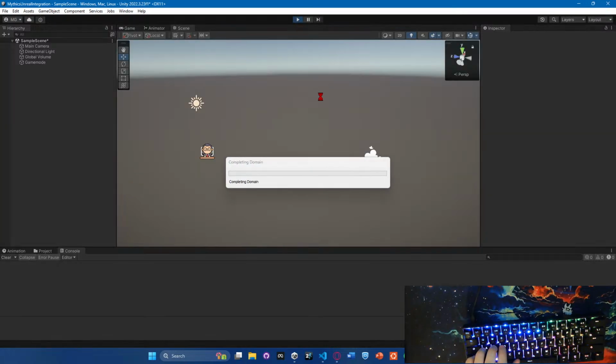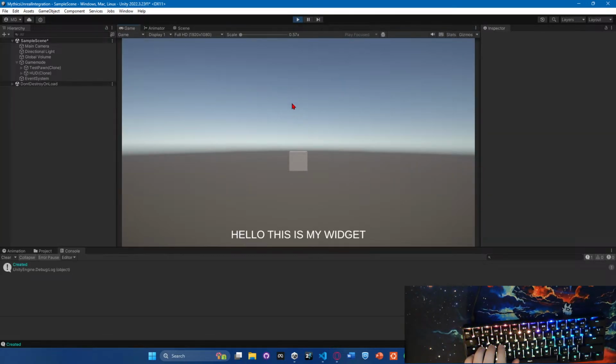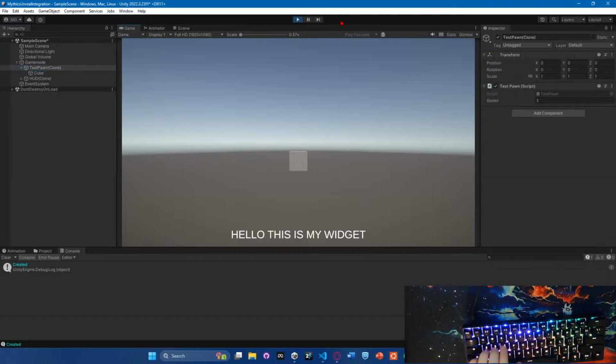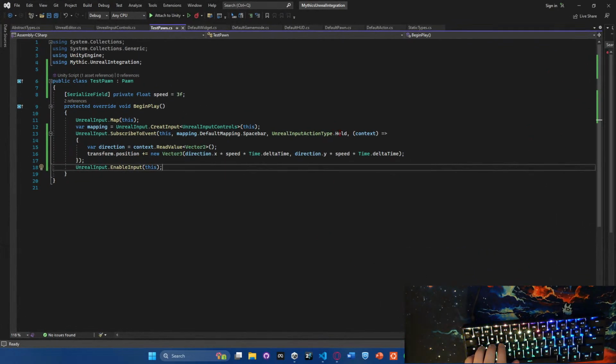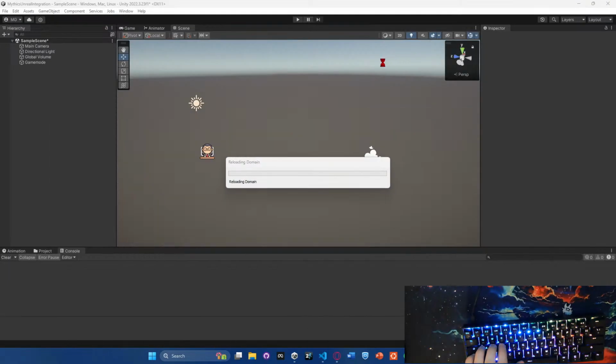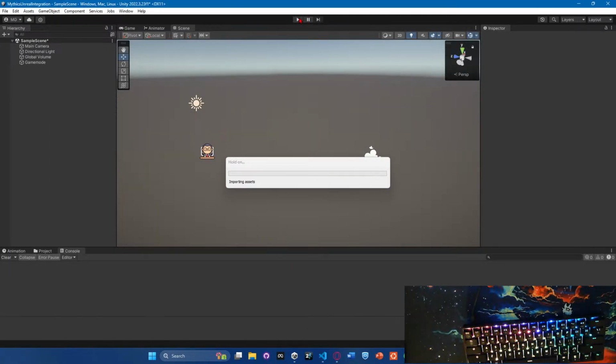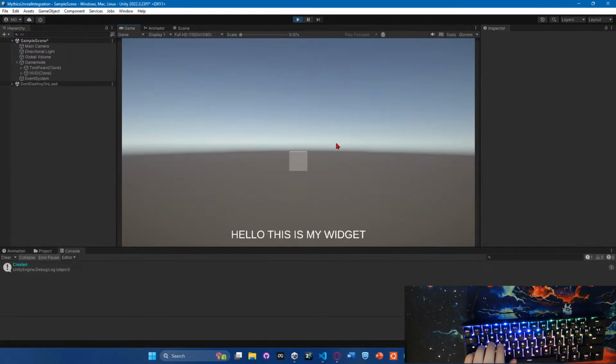Let's see. No. Oh. Spacebar, duh. Move. That's crazy. It's like, why is that not working? Okay, there we go. You can see we can go up, down, left, right, and it is now non-frame rate dependent.